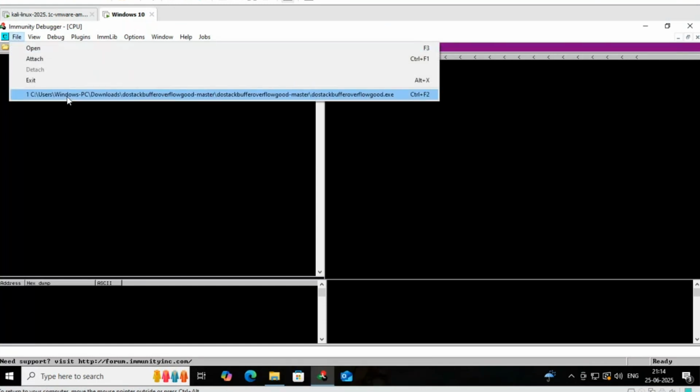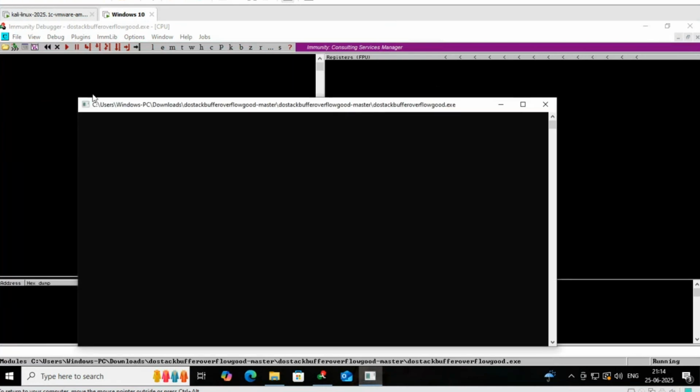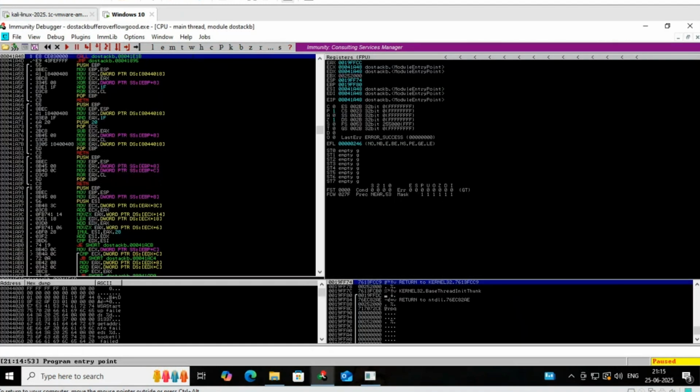So I will load that application in the debugger, then we'll run our application. Now the application is loaded, all the registers are here, and here you can see the application is paused, right? So you have the play button to play it. So I'll click on play. The application is now in the running phase.